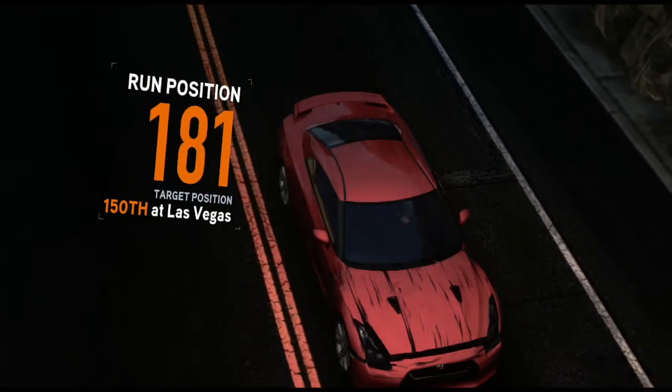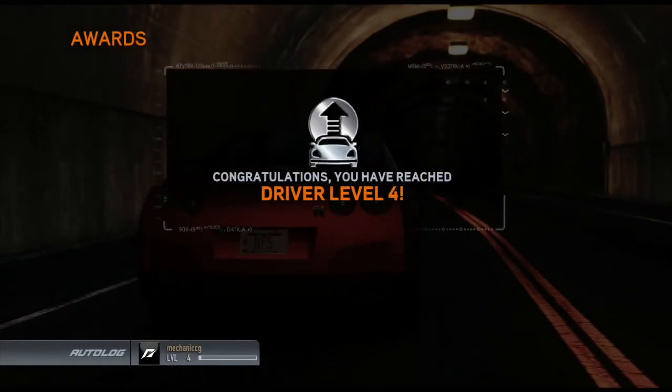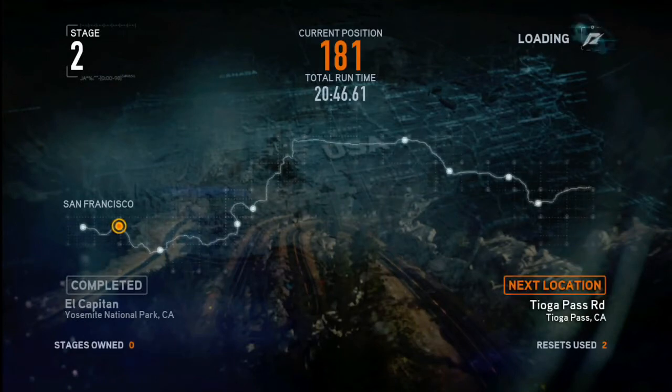We are position 181. You have reached driver level 4. Nice. You can now earn extra XP for driving aggressively. XP will be awarded for drifting, jumps, and reaching top speed. Nice. We've hit the 20 minute mark. Nice.